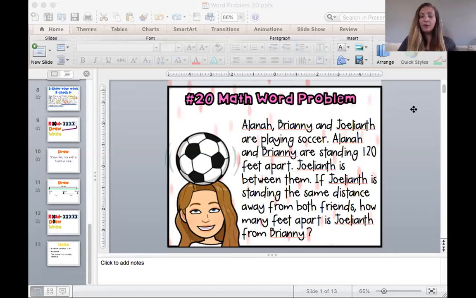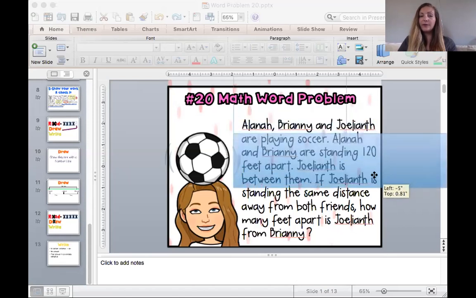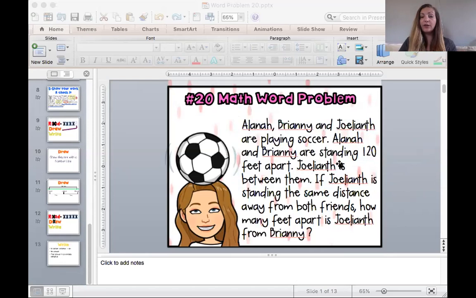Now I know that the two parts, what do I know about the parts? I don't know the answer to either one of them, but I know that the two parts are the same. So I'm going to make the size of them the exact same. And those are the parts that I'm looking for. So now I'm like, I don't have enough numbers to figure this answer out, right? I only have one number, and it's 120. So how am I going to solve this?